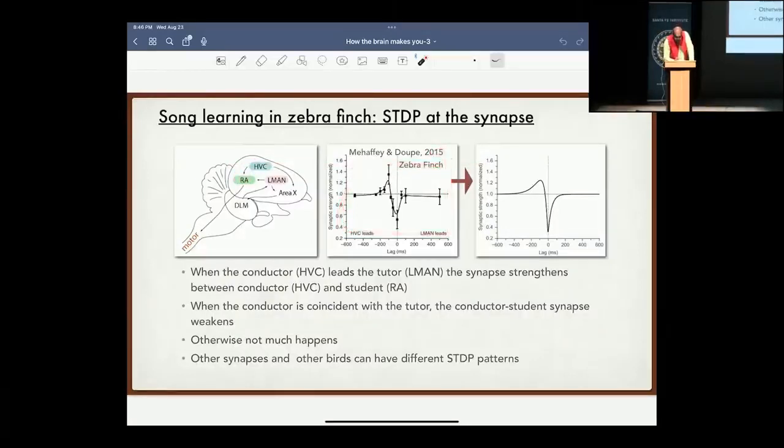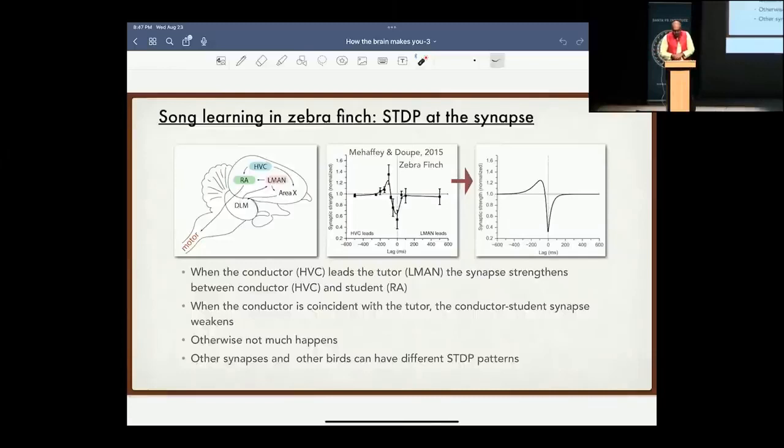If the conductor sends a message to the student before the tutor, the synapse strengthens. If the conductor sends a message to the student at the same time as the tutor, then the synapse weakens. That's a measurement in this system. Otherwise, basically nothing happens. And this is for this particular synapse in this particular bird, the zebra finch. Other birds and other synapses can have different rules.